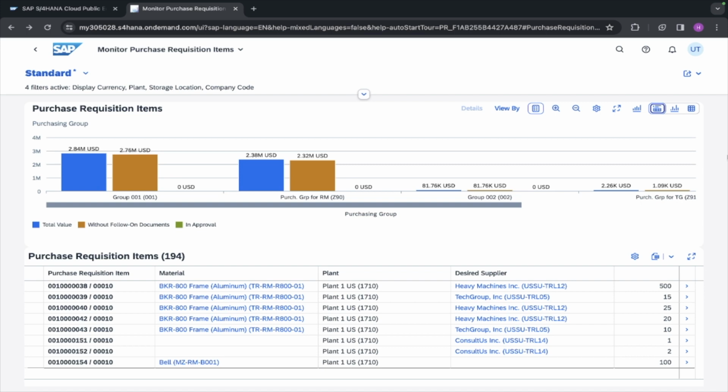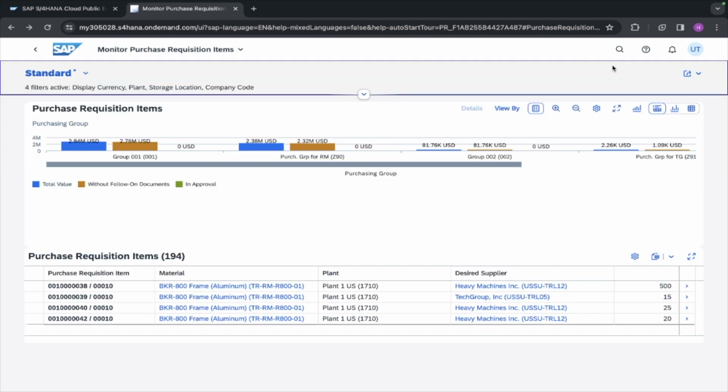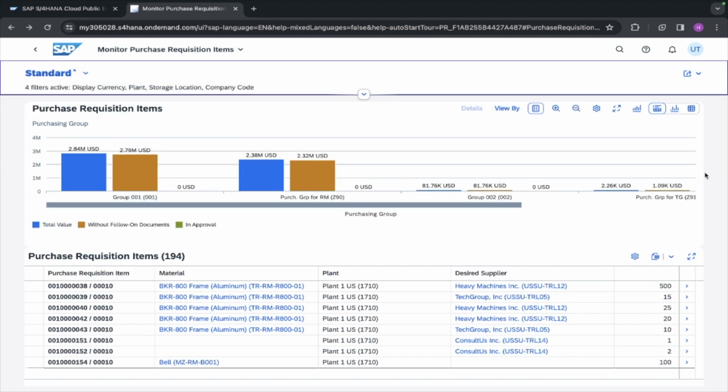Someone whom you are sending a mail to has to click on the link and then it will open for him, but it will open with the filters like this, as you are sending from here. Any query?